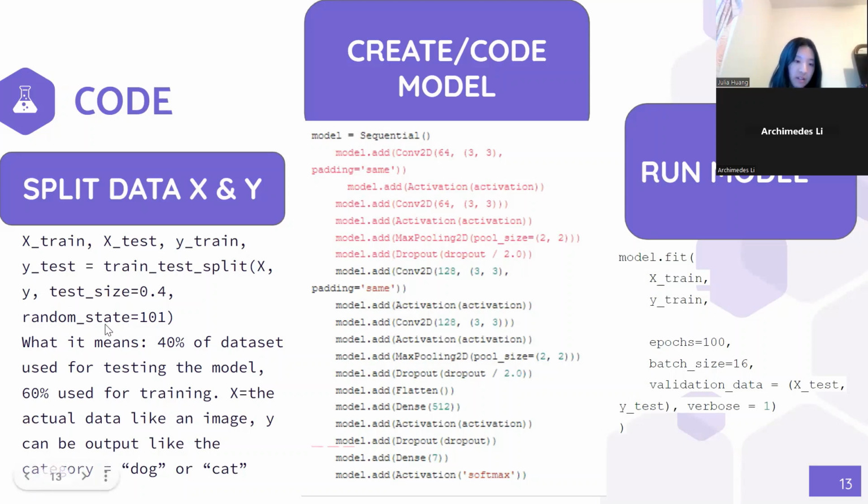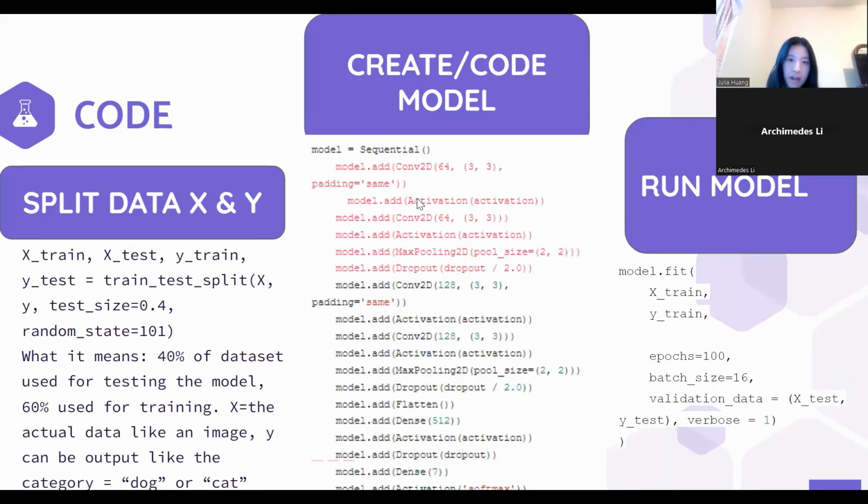Random state means we're randomly assigning which images will be used for training and which images we put in testing. So here's the code of the model. Actually, we had a question in the chat asking, what is random state?